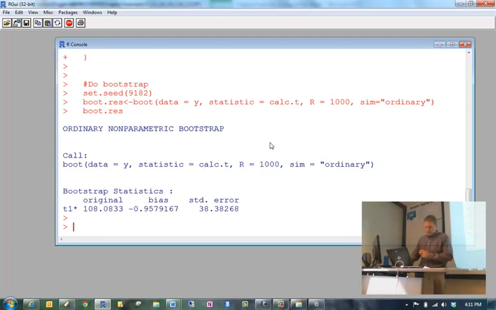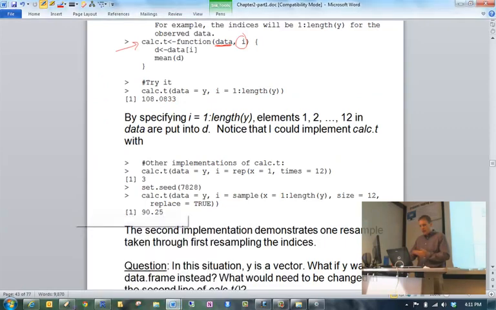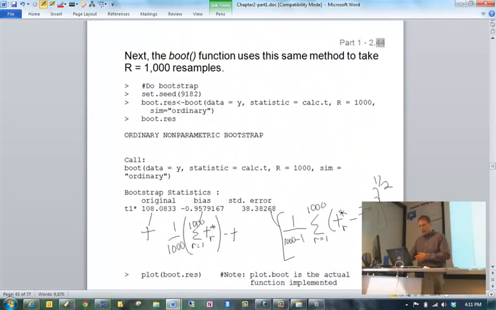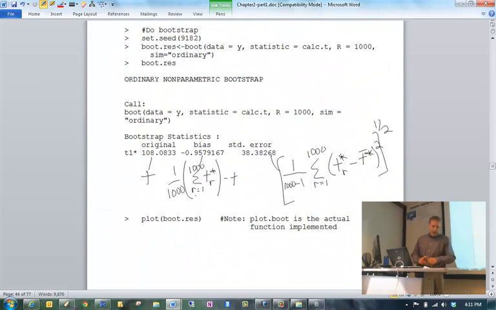Okay. So to make sure that you understand what's actually being displayed here, when I simply say boot.res, I've actually labeled everything here in the output. On tests before, I've asked students to label what this information being displayed is in terms of the correct formulas. Also, on projects, I've had students reproduce exactly what these results are without using the boot function itself. So make sure that you're able to do that.